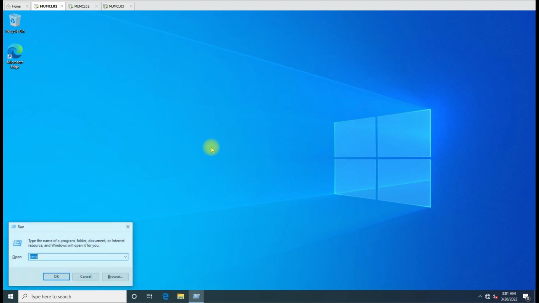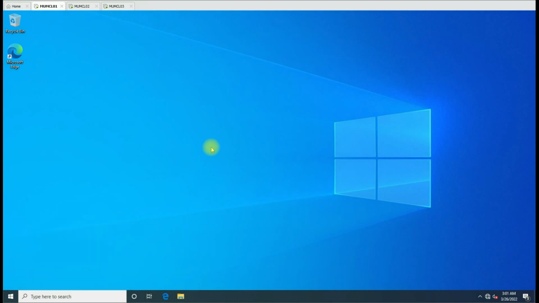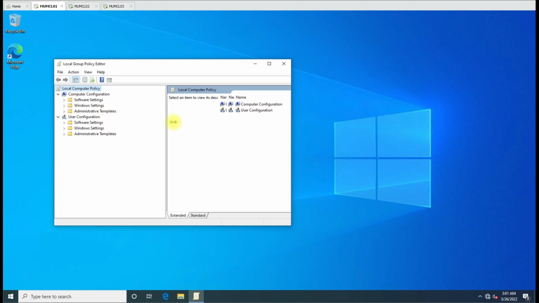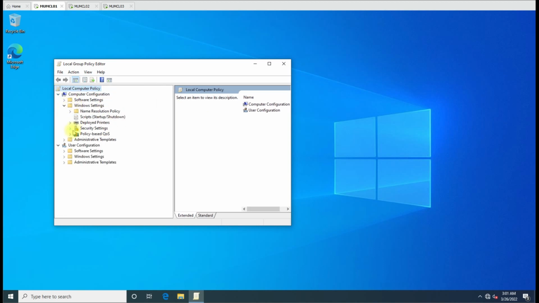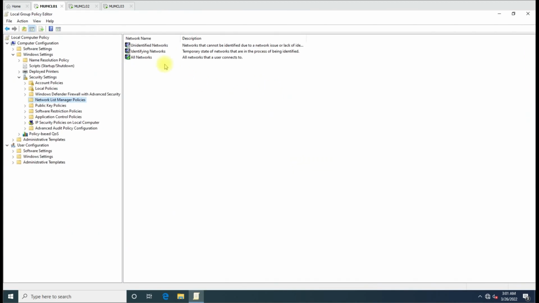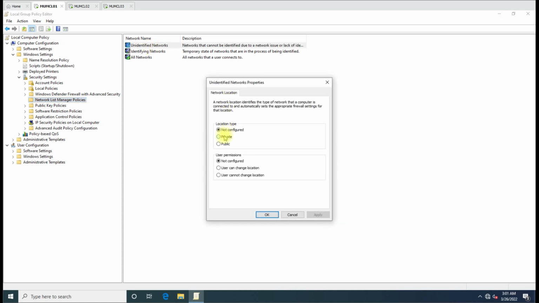You have to go to the group policy. Expand Computer Configuration, then Windows Settings, then Security Settings, and then Network List Manager Policies. Here you have to select the network type, Unidentified Networks, and click on Private.